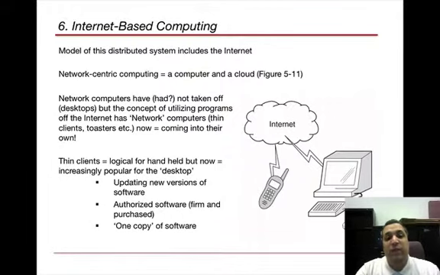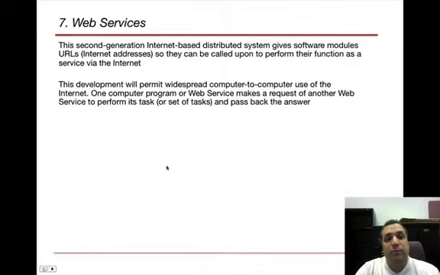Where this is beneficial is that updating new versions of the software only has to occur on the server. They don't have to occur on the PC or even on the mobile device. We know that the software on the server is authorized. There are no copies because we only need one single one. And we can control everything that's done, because everything is processed on the server. So it gives us a lot of security and a lot of flexibility in making sure that the clients have it when they need it. There are a lot of benefits to this type of distributed system.